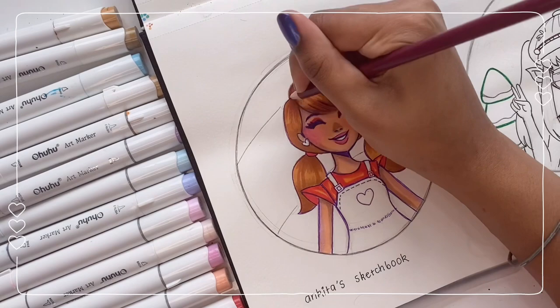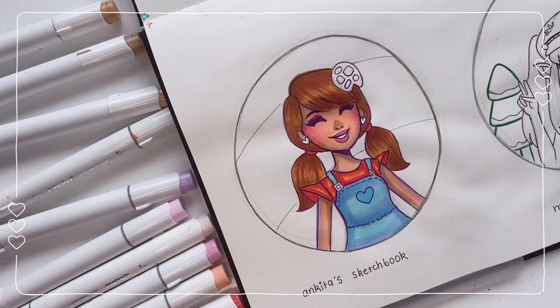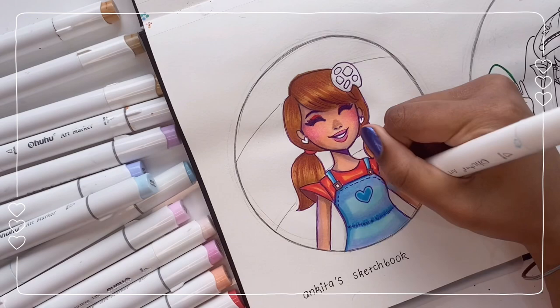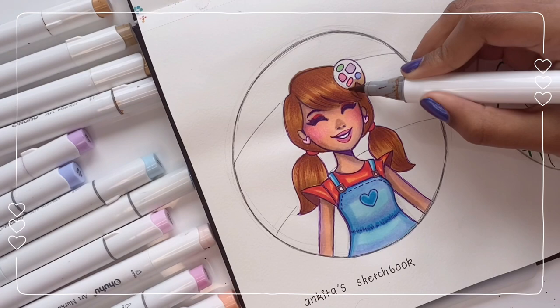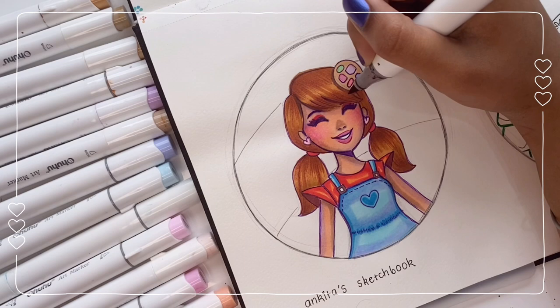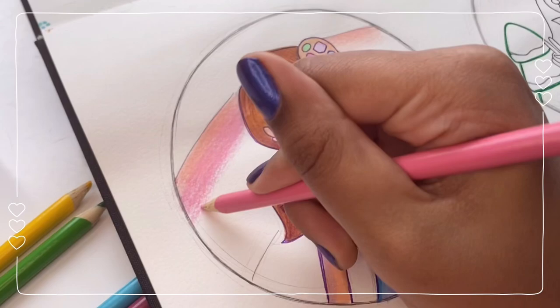Something I really love about this profile picture is how cute the heart on the outfit is, the heart earrings, and the paint palette on her head — it's all so positive and bright and happy. That's why I decided to add a rainbow in the background. Since I'm not doing a full body drawing anyway, I thought I could add some detail with the rainbow and make the drawing even more positive. After I finished the coloring, I took some color pencils and just colored in a pastel background — I think it works really well with the colors in the outfit and the overall mood.